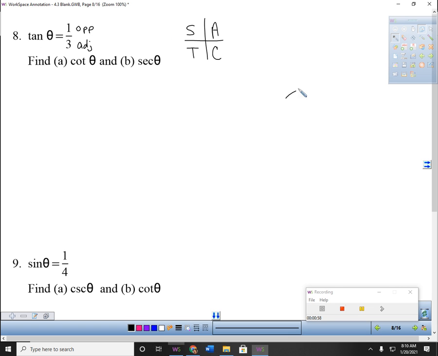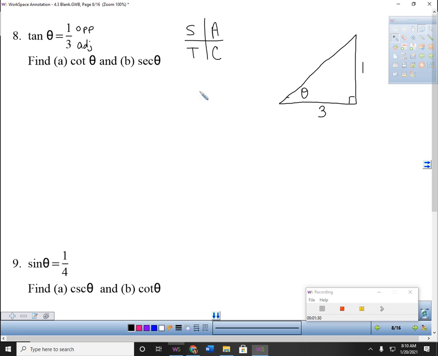So we're going to draw a triangle, and I'm just going to label one of these angles as theta. It doesn't matter. I always do this inside corner because if you think about a unit circle, that's always the angle we're looking at, this inside corner. So the opposite side of that angle is 1. I know that the hypotenuse is across from the 90, so that would be this side. And then I know that the adjacent side is 3.